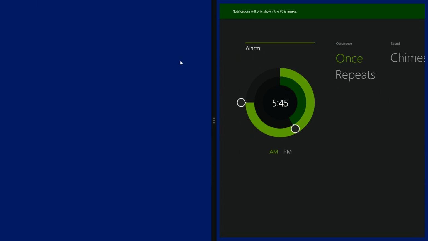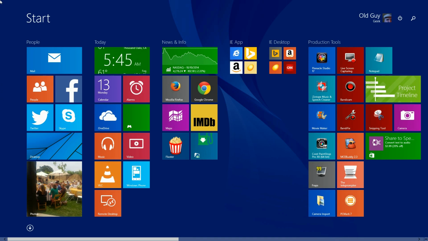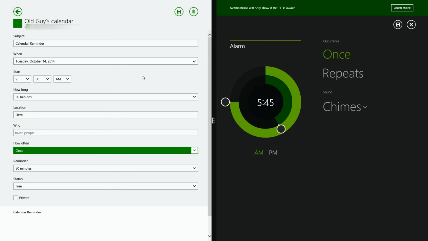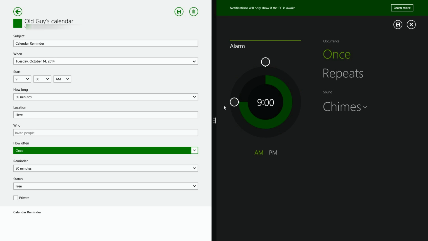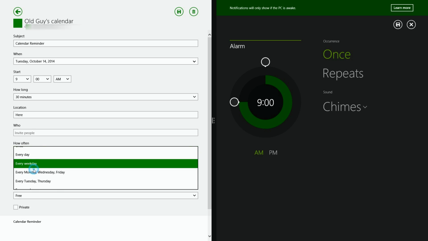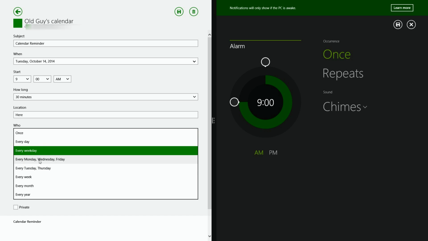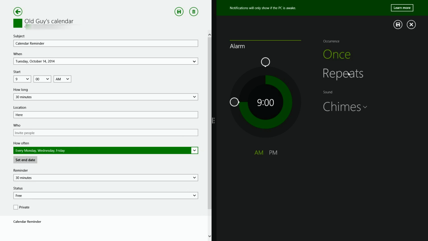So I'm going to go ahead and put this window over here to show the difference. I'm going to come back over here and bring up the calendar that we were working on before. Now you'll see here that in Alarm it will not synchronize with your PC like we talked about. You simply can create the same appointment over here, or reminder over here, by adjusting your minutes and hours here. So I'll just say it's 9 o'clock. The difference here is that over here, when I click on whenever, I have certain combinations. Again, I can't do Mondays, Wednesdays, Thursdays, and Fridays. I can do Mondays, Wednesdays, and Fridays.